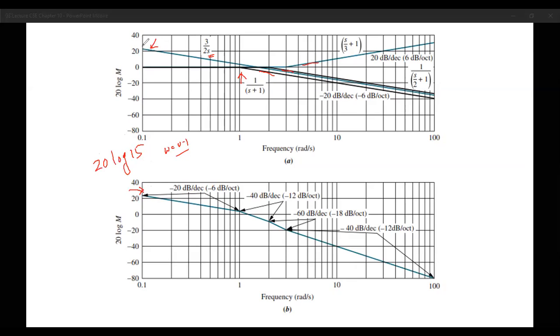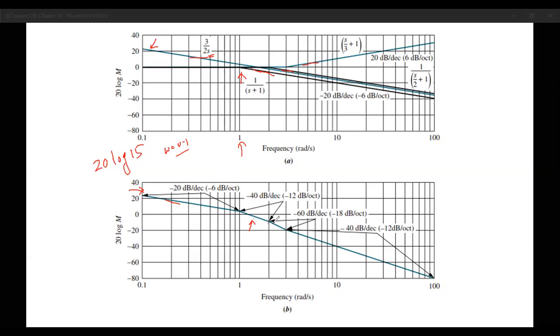Then from the very beginning, it will have a 20 dB per decade line. So it will be following a 20 dB per decade line like this, up to which point? Up to point A. So at point A, you have 20 dB per decade for this one as well as for this one. So you'll have 40 dB per decade. So how long will it continue? From the next one. So it will continue with the 40 dB per decade up to this point.